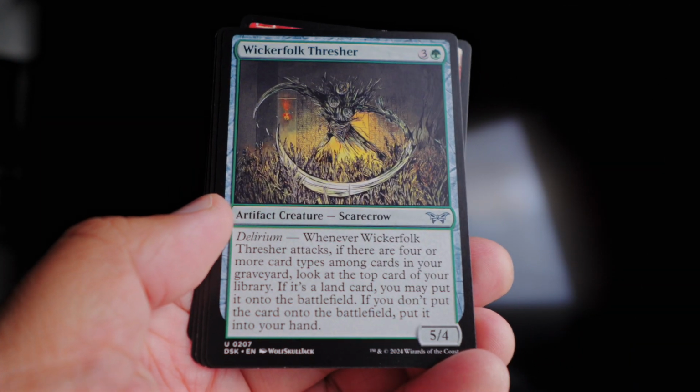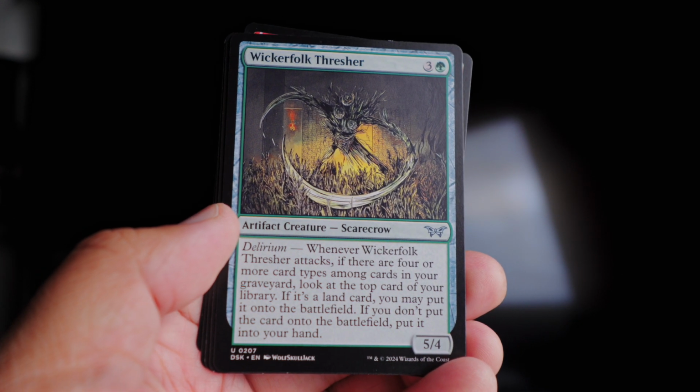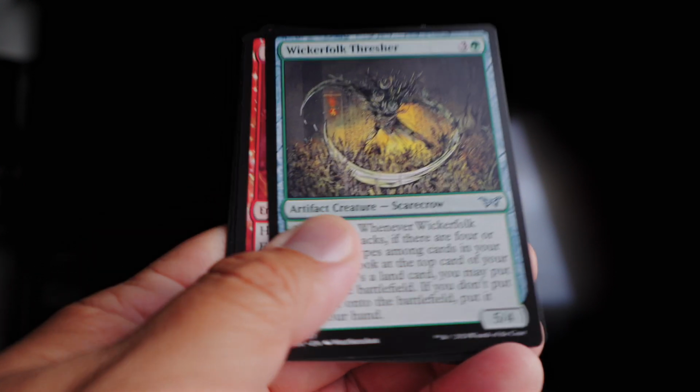The Thresher is also really good. This card can get lands or other cards right into your hand. It's pretty sweet. It's also a 5/4, so it's a big beater for only 3 and a green.